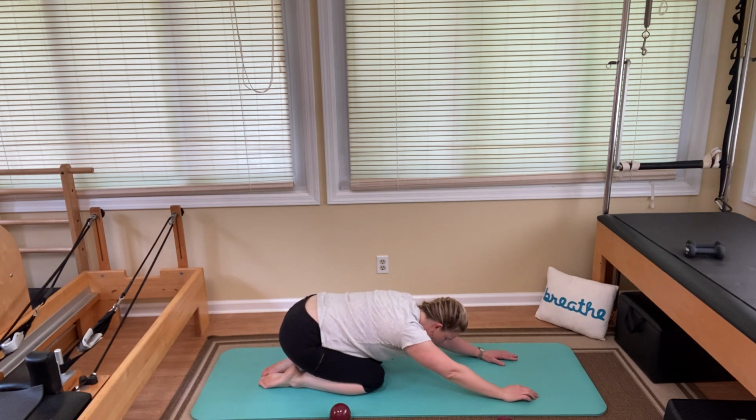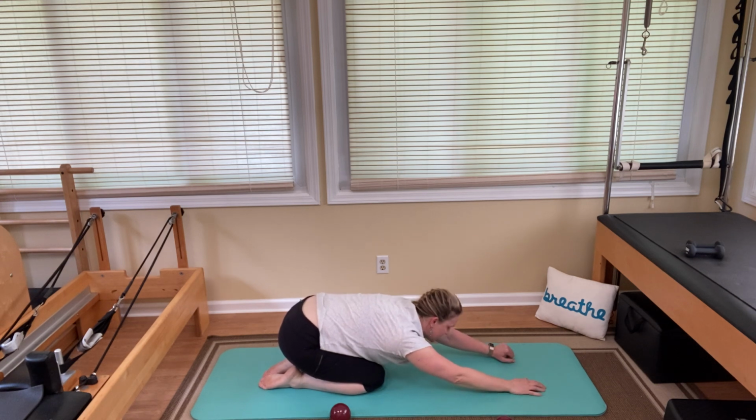Sit your hips back, stretch it all the way out. Come into a nice child's pose. Stretch, stretch, stretch.